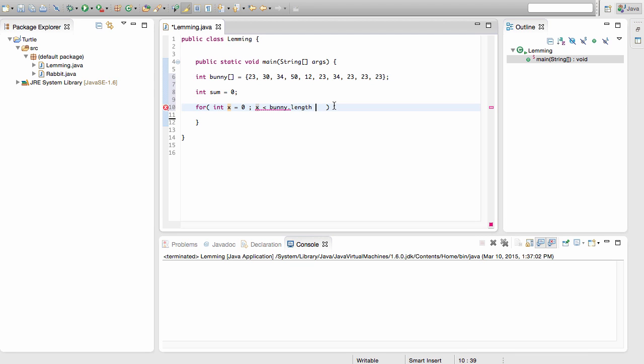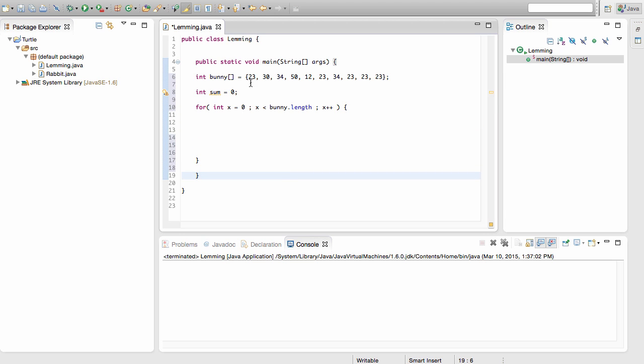Next, we're going to go ahead and write the incrementation, which is going to be how much you want to increase by each time you pass through the loop. Well, I want the variable x, which is keeping track of how many times I pass through the loop, to increase by 1 each time we pass through. So I'll put x++. Now we'll go ahead and write the body of our for loop, and in this case we need to remember what we want to do.